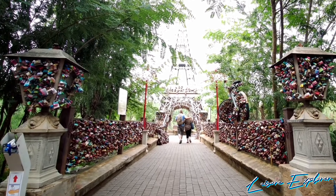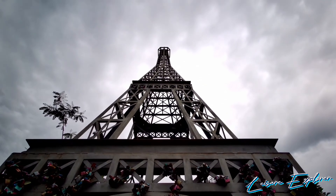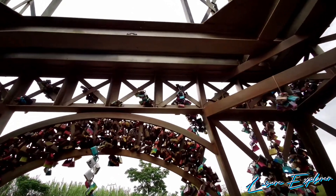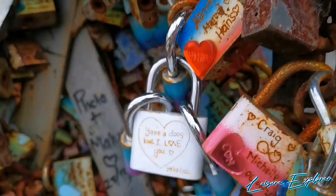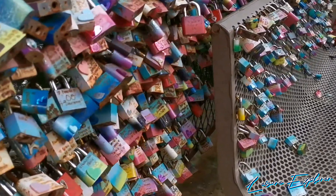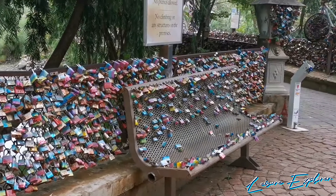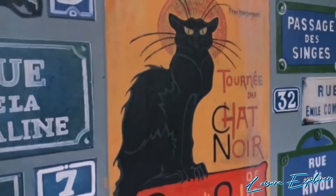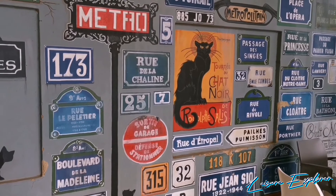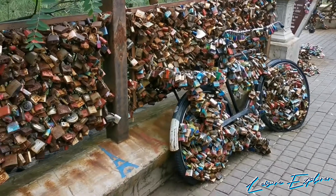The Eiffel Tower is traditionally made in metal and looks very similar to the original Eiffel Tower. You'll also find that people over the years have been buying little locks, writing their messages on them, and symbolizing their love for one another. The little locks can be purchased at the store — you can have them engraved and write a lovely message and lock it in for many years and decades to come. Bear in mind it will get rusty with the weather, so my tip: bring some Q20, spray it on every couple of years, and hopefully it'll preserve the lock for many generations.